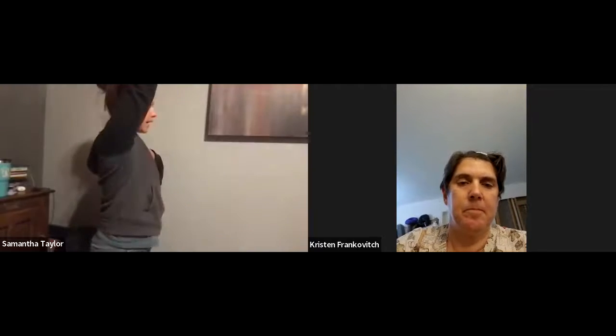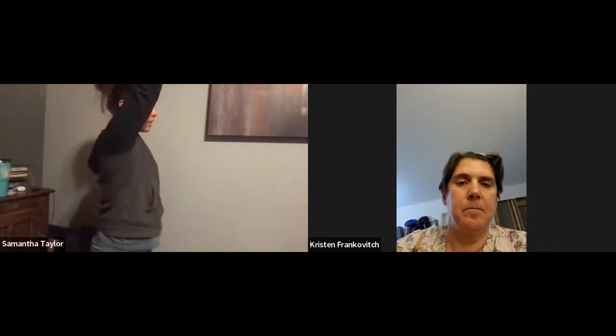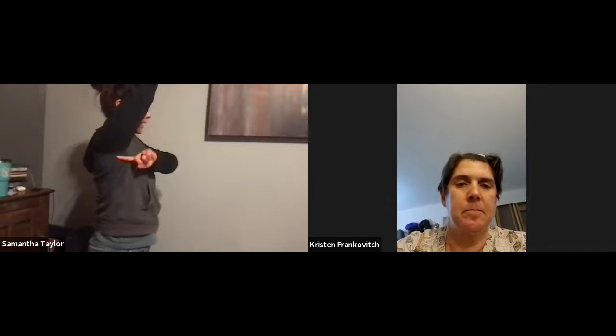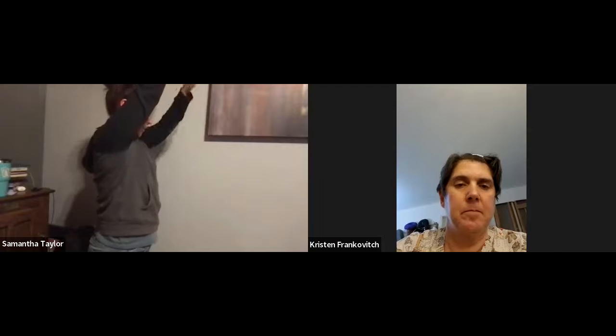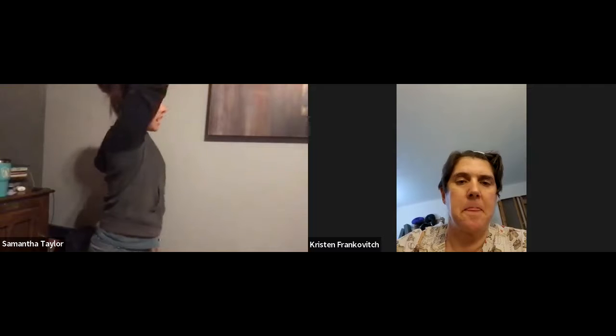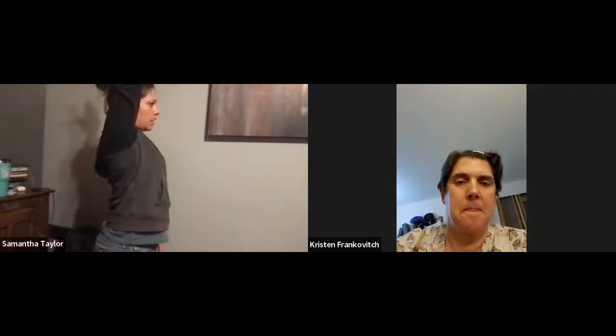My current range of motion in my shoulder is not the greatest. If I go right here, I kind of get stuck. I feel tightness right here. And you can see that there is an angle in my shoulder all the way down my arm. Ideally, we want that to be right here. But in order for me to get here, I have to compensate by arching to get that full range of motion, which is not ideal, which means that my mobility in my shoulders is not the greatest. I can't get a full range of motion in my shoulder because there's lack of flexibility in certain areas and tightness in certain areas.